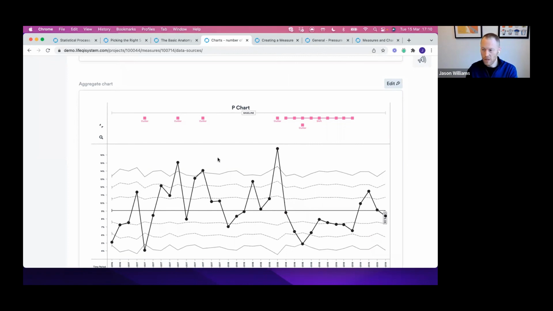So it's not necessarily relevant to every project, but where you are able to measure locally and then aggregate it up, it can be an extra insight that helps you understand where you're seeing improvement, or where you're really not seeing improvement, where you're seeing the opposite, and what impact that's having on the overall performance of the organization versus just an individual ward or location.